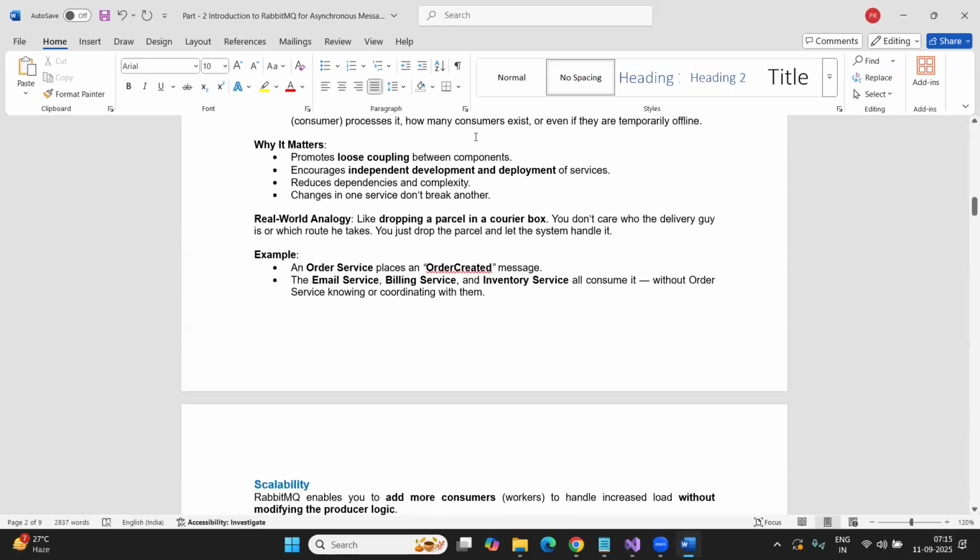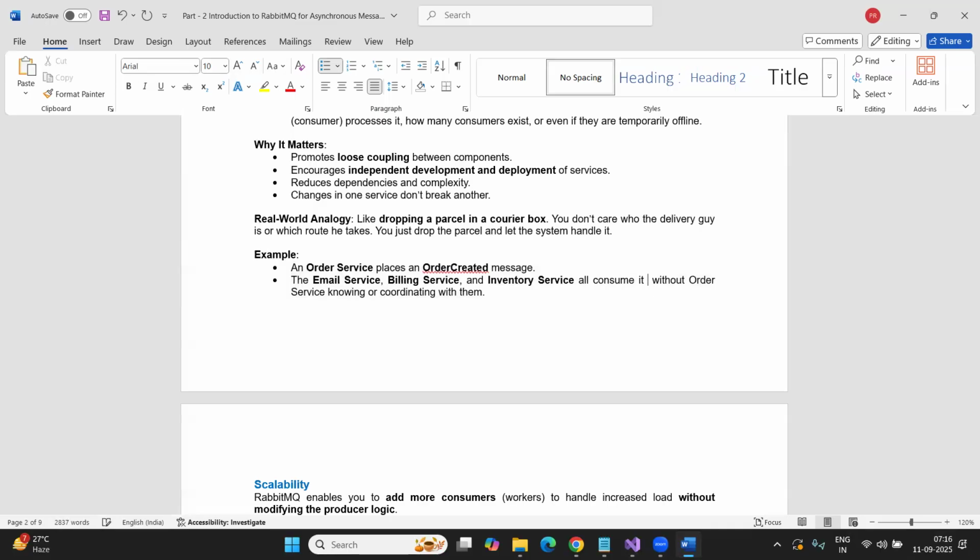If you take the technical example, the order service creates the order created message. Then the email service, billing service, and inventory service all consume it without the order service knowing or coordinating with them.